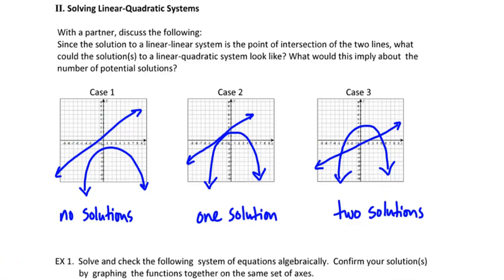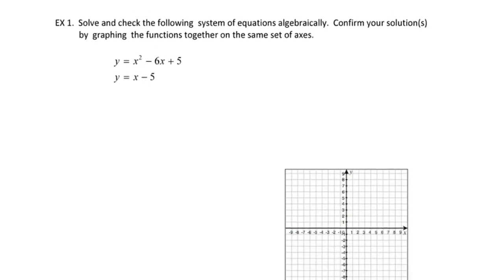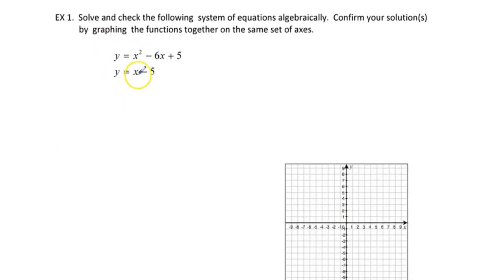Next, we're going to consider this system that has a quadratic and a line, and we're going to solve it by substitution, very similar to how we solved our linear system. You've got something that's equal to y. So to find where those two equations are equal, I'm going to substitute in place of that variable y in the top equation. So we're just simply going to write out x minus 5 in place of that y, and then I'm going to write out the rest of the top equation.